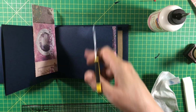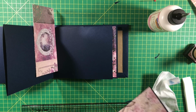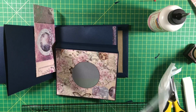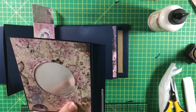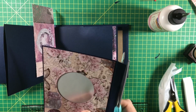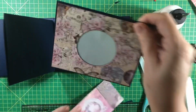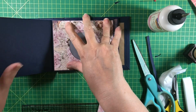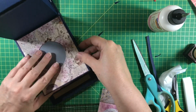And I have to pick out what I'm gonna do to stretch that paper. And you know what, I've got a very big tab here. I'm gonna go ahead and trim that. It does not need to be so large. Okay, that's gonna go here. So that, the only thing is, let me just see. I'm afraid that's a lot of bulk.